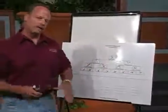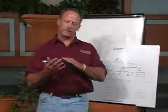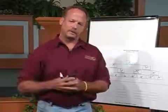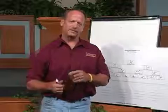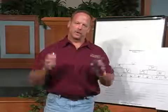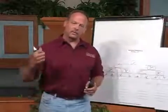15 names. I started calling these people from the top down, and believe it or not, from the very beginning, when I talked to the first man, I said, if there was a way that I could show you that you'd have 2 to 3 rows of people under you before you began this, would you be interested in looking at what we're doing? Right away, the man texted me back and said, I'm sending you my information now to get started in this. And I had the ability to tell him, no, not right now. This is what I'm working on. I started calling each person down here. So far, every one of them has said yes to what we're doing.